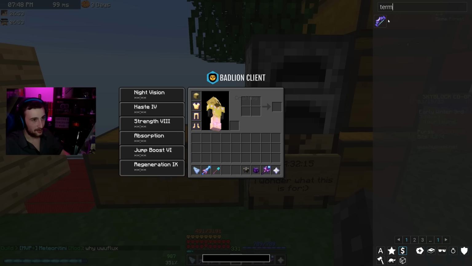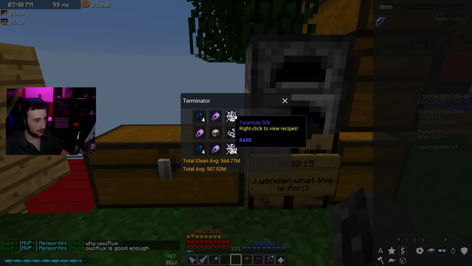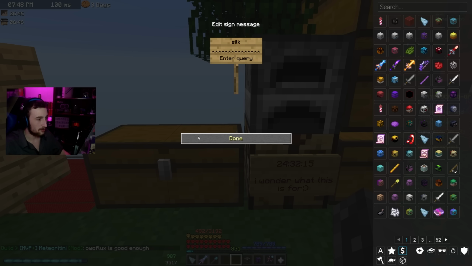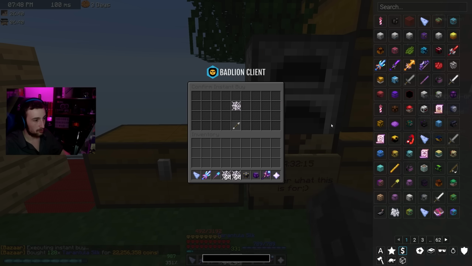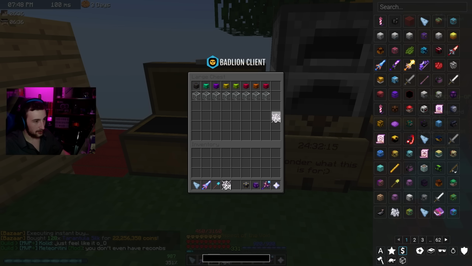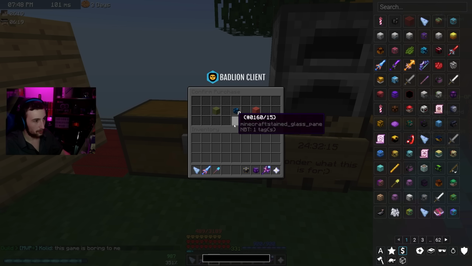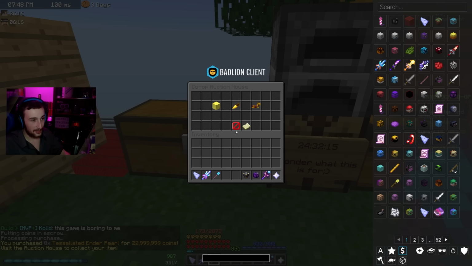So Terminator. So we need 3 Null Blades. We need 128 Tarantula Silk. Can I just straight up buy the silk on the bazaar? I can. I need 128 of this. So that is 23 mil. Okay, let's put it in this chest. Let's make out the crafting recipe here. So we've got that. And then we're going to need 8 tessellated Ender Pearls. So 8 of those is 22 mil. Oh my God, we're down to 10 mil already.